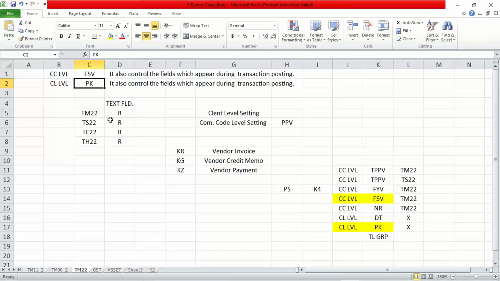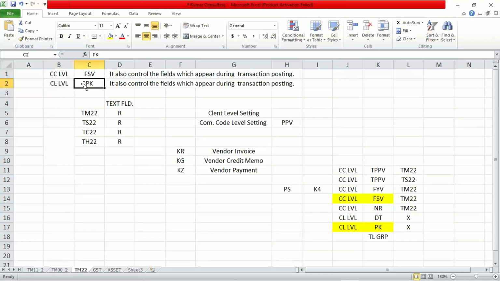Right? So that's what I'm saying, guys. From your answer itself, people are going to derive the questions, and that is why most of the people are getting rejected. Why? Because there is no logic. So if you have a perfect understanding, it is pretty simple to justify and explain each and everything. So what is company code level setting? What is client level setting?